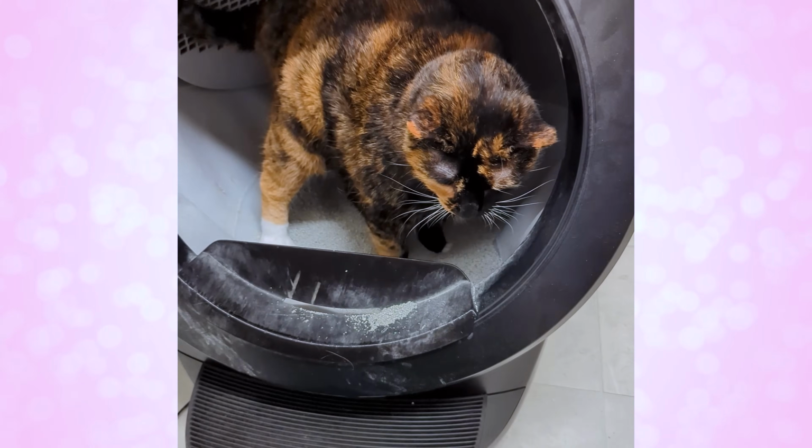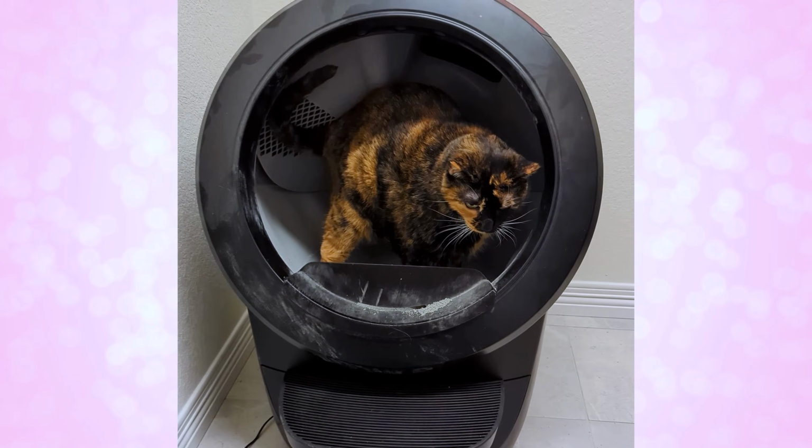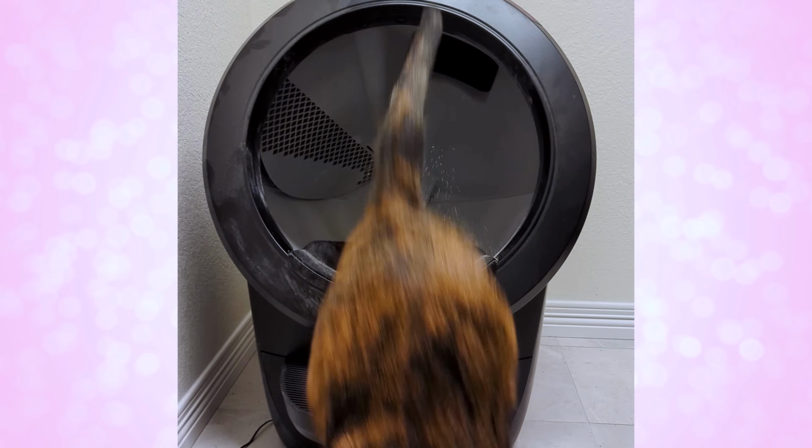It keeps the litter box clean for our kitties by filtering the waste into a compartment on the bottom so it's healthier for them, while sifting all the clean litter into a drawer so the clean litter is reused. So even if we're far away from the house for several hours, like going on a hike, and one of our kitties uses the litter robot, it's going to continuously make sure that it's clean for them so they don't have to wait hours for us to get home to finally clean it. I love the fact that it keeps them healthier, and it's also automated, and that saves us time.